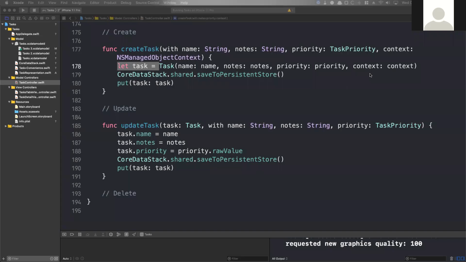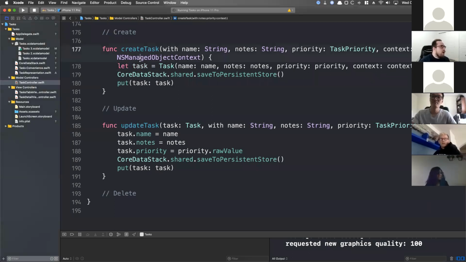It used to be like that, so I just said let task equal that. I can't see your screen. Oh yeah, that'd be helpful, huh? Sorry about that. So before on my line 178 here, it was just like this. Said let task equal that, and that's where this task is coming from. Got it. Cool. Perfect. Thank you.